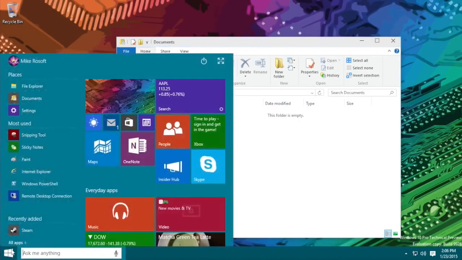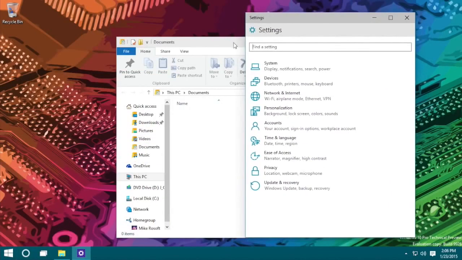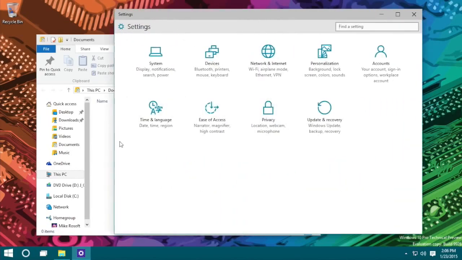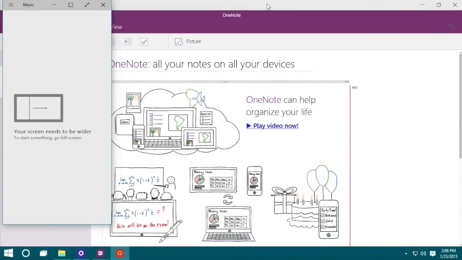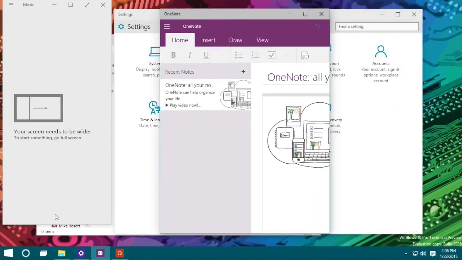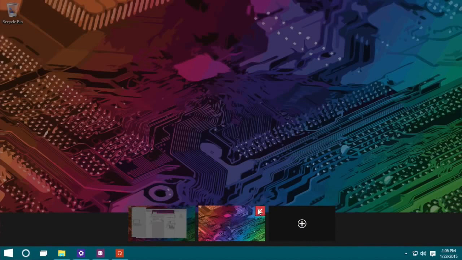So I'm working with the Explorer. Maybe I'm changing some settings in the new Settings app. And as you can see, all these apps will run in a window. These windows are responsive. If the window is small, there's a list generated. If the window is bigger, there's icons that are generated. So as you can see, all of these apps run in Windows and I can drag them around and do what I want. And I can also use that new Task View button so I can just get an easy glance at all of the open windows, and I can even add a desktop if I want to switch between desktops.